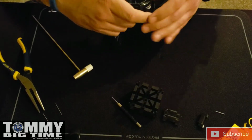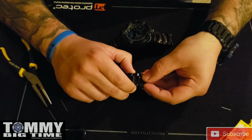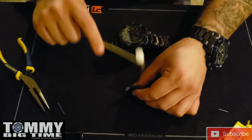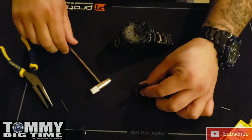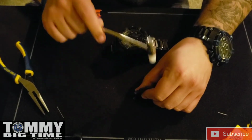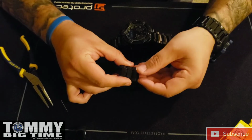Voila, nice and sized. Before I put it on the wrist, I'm going to put the links back together, make sure the collar's in there. Get a pin. Like I said in part 1 of this part 2 series, I like to make sure that the links are always kept together and try to keep all pins. I like to do a lot of custom work on my watches too, and especially the Grand Octanes, which I collect. Having all the pieces to be able to change out bracelets and all that good stuff is important to me.